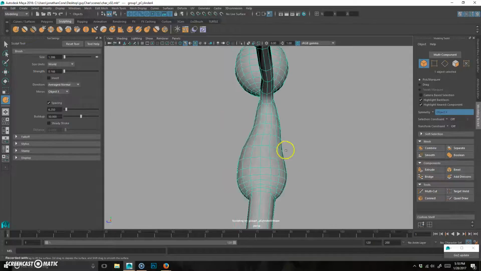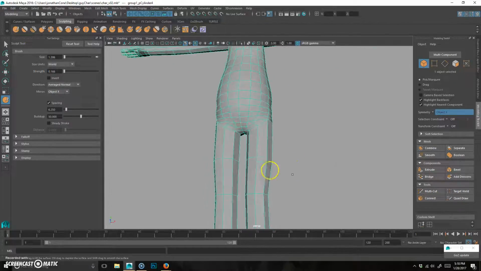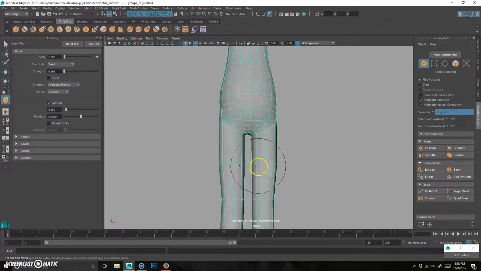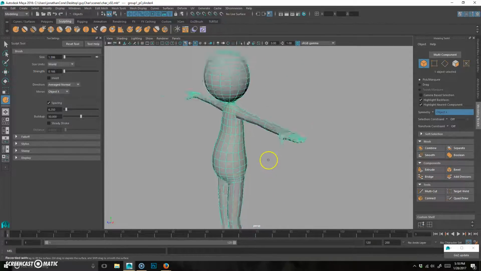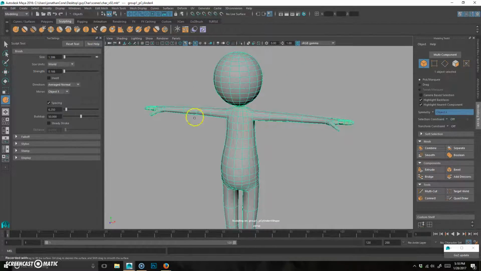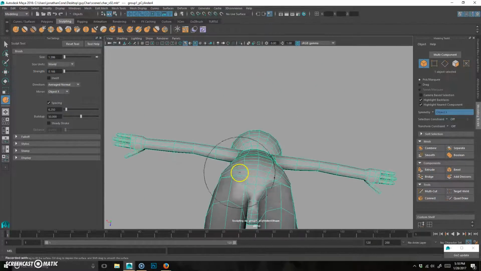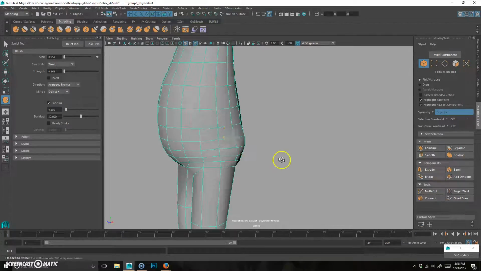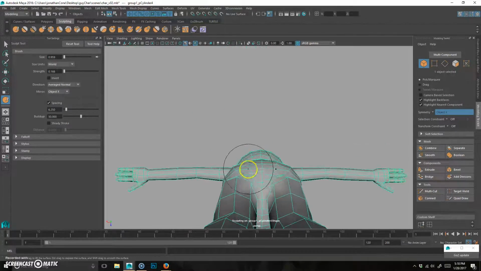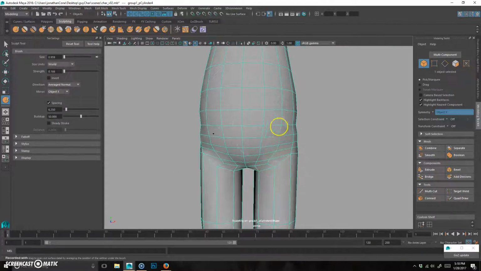So now I can just sculpt if I feel I need to adjust the shape at all. You can do that a little bit, maybe smooth that out, maybe add a little bit more on this end. You can sculpt a little bit if you feel like you need to. So like back here, he needs more buttocks. So I'm just going to go ahead and put a little more junk in his trunk, if you will. All right. And then I'll just hold shift to smooth it afterwards. Generally speaking, every time you draw or sculpt, I should say, you want to hit shift afterwards to smooth it out.